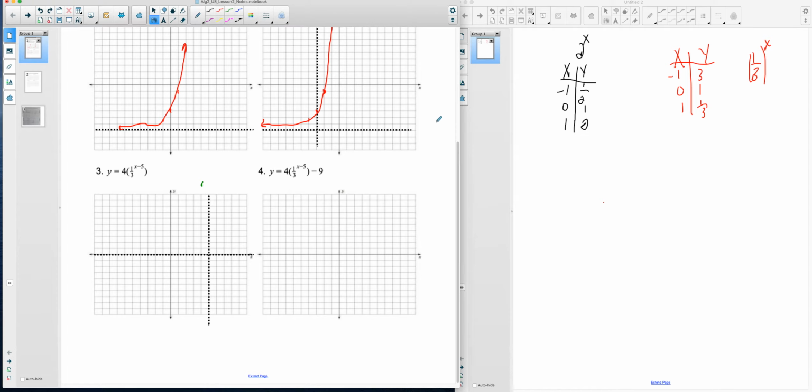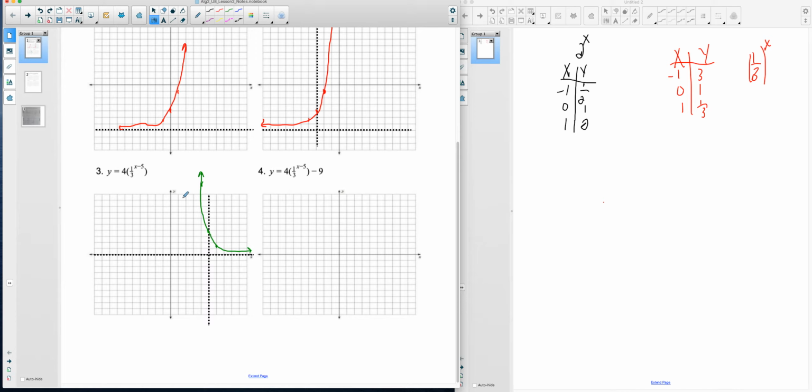All right, now I would normally just go up 1, right? Stay at the origin, go up 1, but because there's 4, I'm going to go up 4. So up 1, 2, 3, and there is 4 right in here. All right. And normally I'd go to the right one and up 1/3. So I'm still going to go to the right one, but instead of going up 1/3, I'm going to go up 4/3. So I'm going to be just a little bit above 1 there. And once again, notice our base is less than 1, so we're going to have a decreasing function. So that's why it's going downhill from right to left. And there it is.